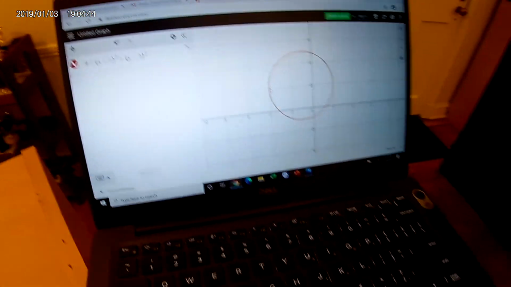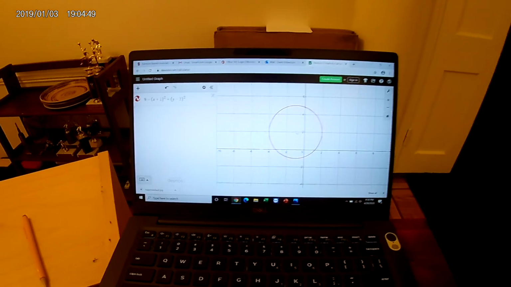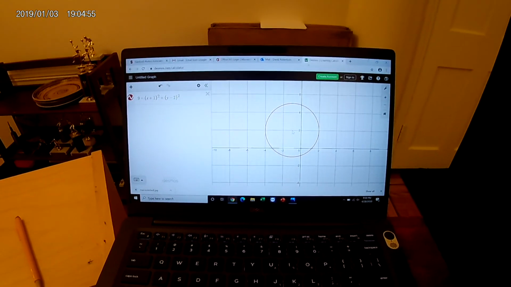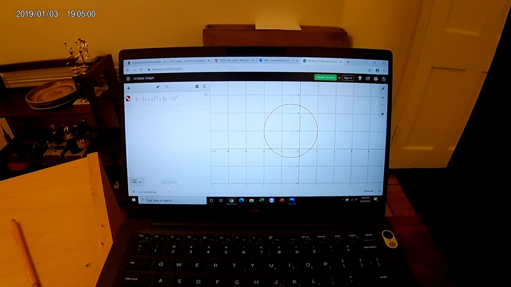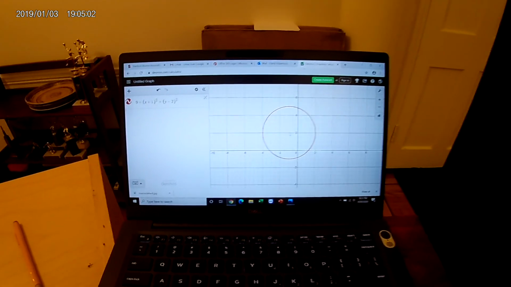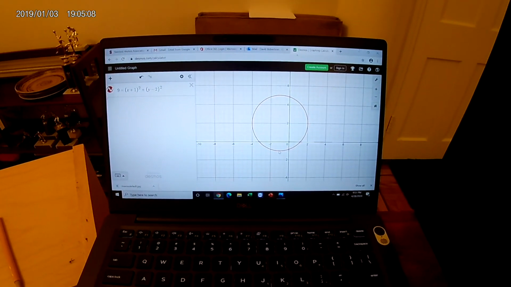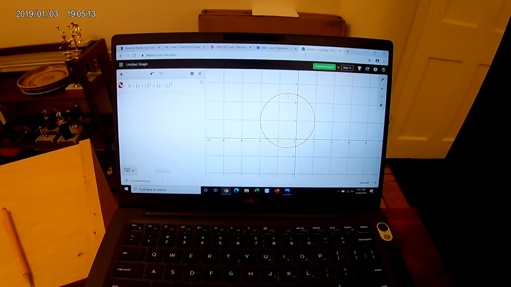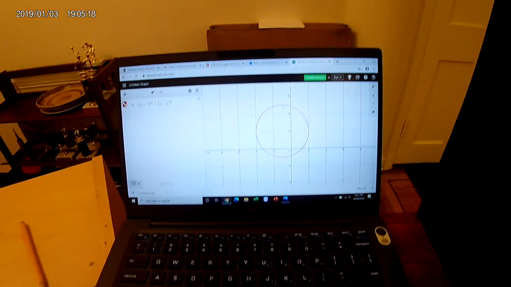And one way to graph a circle, if you don't have Desmos and you're graphing it by hand, a really good way to graph it is to place the center on your coordinate axis system. And what I like to do is place 4 points. I go vertically up by the radius, in this case 3. I go to the right from the center by exactly 3. I go to the left from the center by exactly 3. And I go down by exactly 3. And that gives me 4 points on the circle. And then with those 4 points, I'm usually pretty good by hand at completing the circle. So that's a way you guys can create a quick graph of the circle. I hope that made sense to you guys.